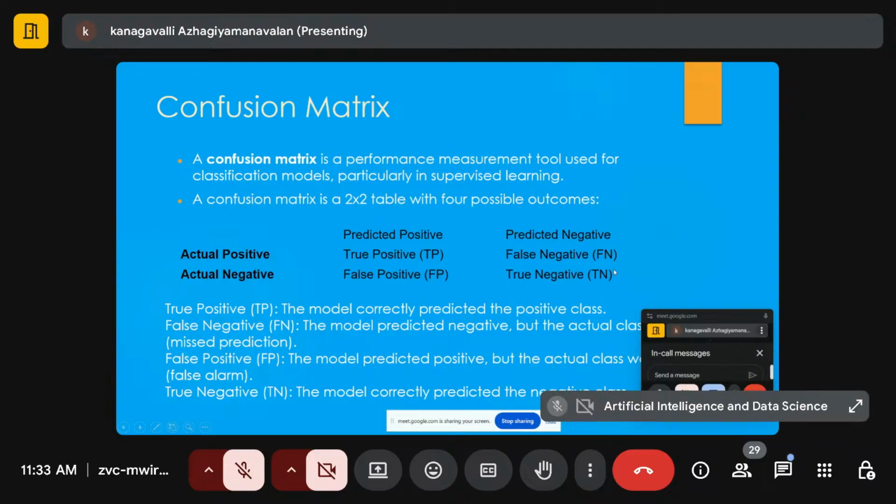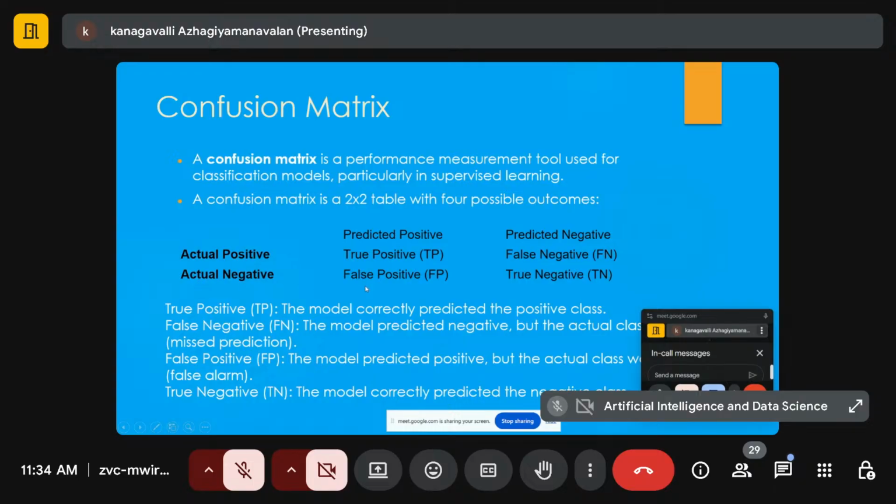The entire data set is divided into these four categories. True positive means the data is actually true and it has also been predicted as true. False negative means the data is actually true, but it has been predicted as false. It is not a negative data; it is actually a positive data. So this is termed a false negative.